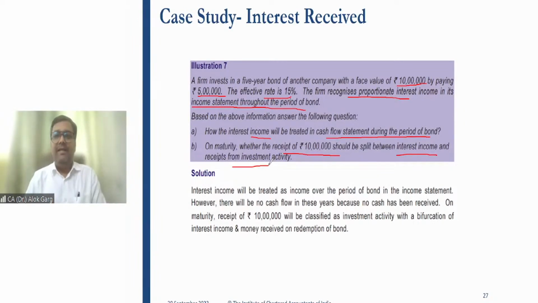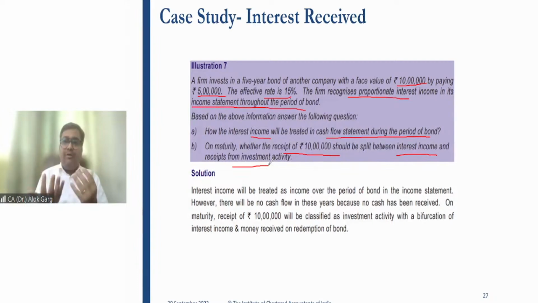Then at the end of 1 year, what you will do? You will pass an accounting entry, investment in bond account debit to interest income account. And you will accrue an interest of 15% on the bond, right? For example, 75,000 you will accrue. Friends, since this 5 lakh will become 10 lakh in the period of 5 years, how does this 5 become 10? This 5 becomes 10 because you will be getting interest every year. This is how this 5 will become 10 lakh.